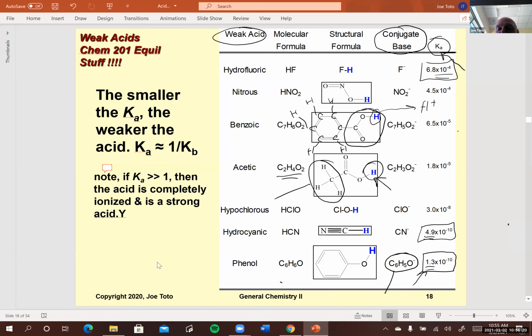This guy's the strongest because of what we said before. The strength of the conjugate is inversely proportional to that of the acid or the base. In this case, it's the acid. So the weakest acid gives a base that has the strongest strength in this list. So this is going to be a stronger base than any of these other guys. Okay.